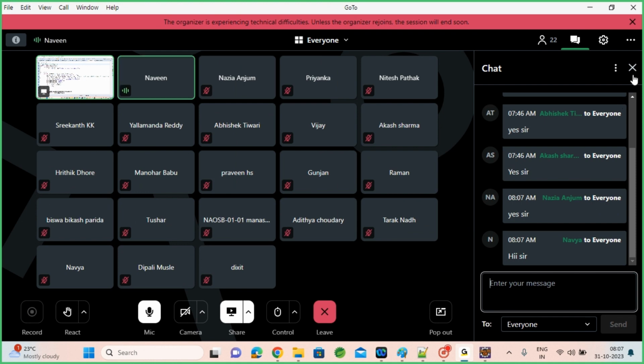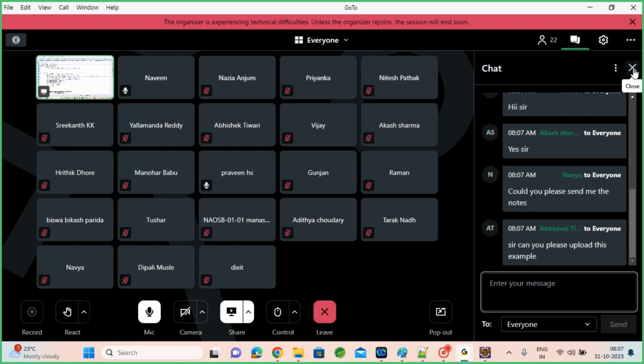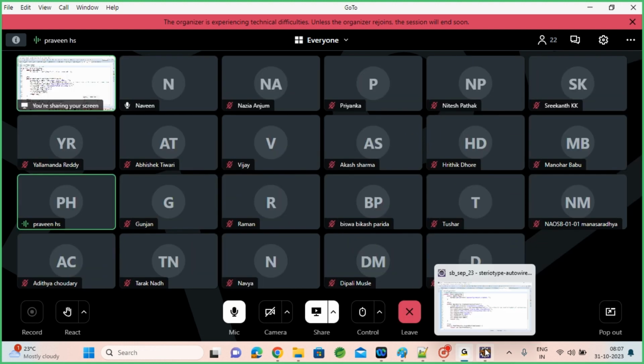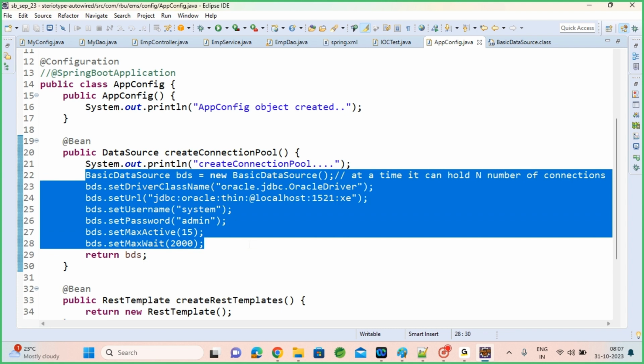Yes, you can ask me if you have any doubt. Yes, you can do anything. You can import the Mongo library and create, I mean, a connection pool object for Mongo.